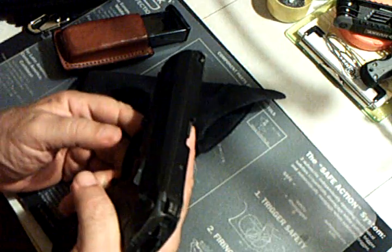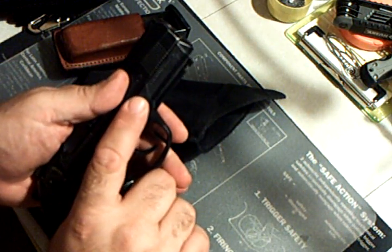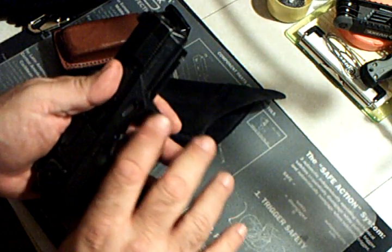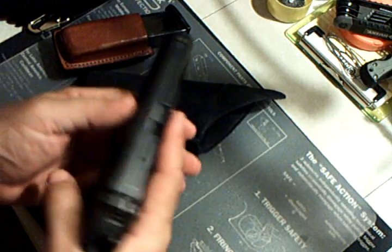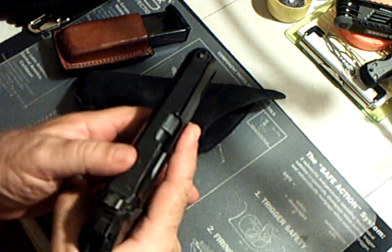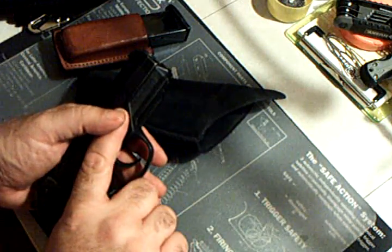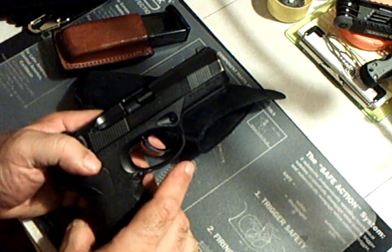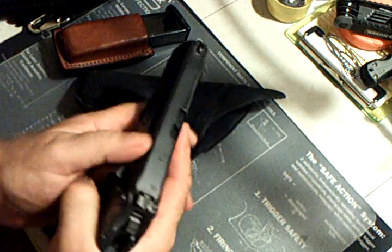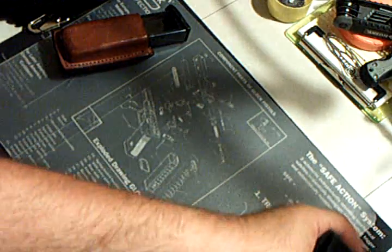I do have a permit for this, the concealed carry permit, and I do teach concealed carry, the range portion of it, for one of the local stations here. So this is usually on my hip when I'm home here in Virginia, and it travels with me on the road. But very reliable weapon. I've had this in all types of situations. Fired it in Quantico, fired it in a number of outdoor and indoor ranges. Very accurate, returns to target very well. We'll go over the weapon more as I have time, but we're going to put that off to the side.